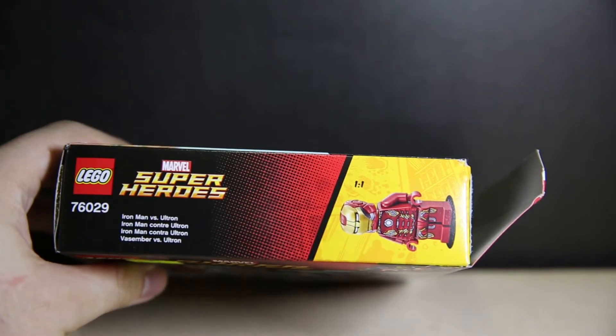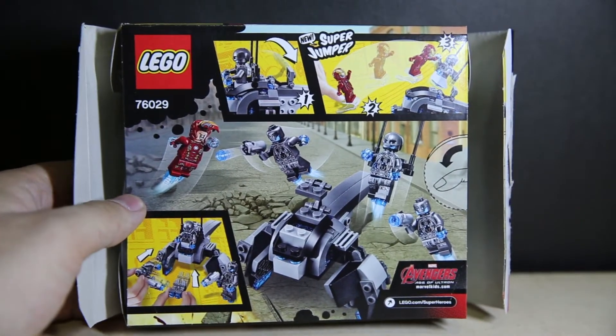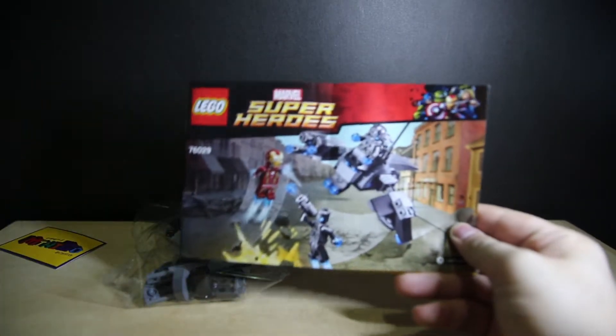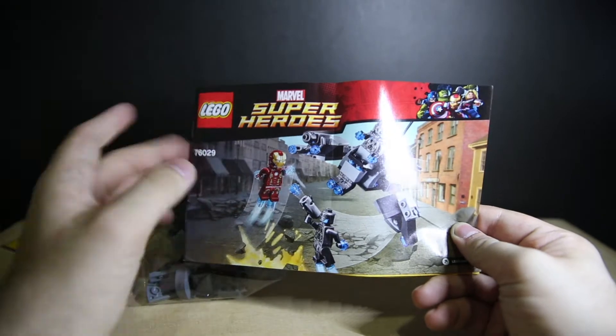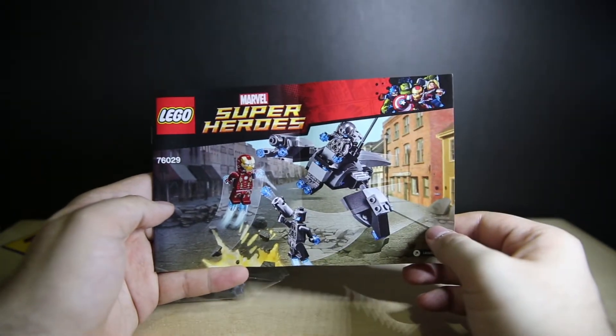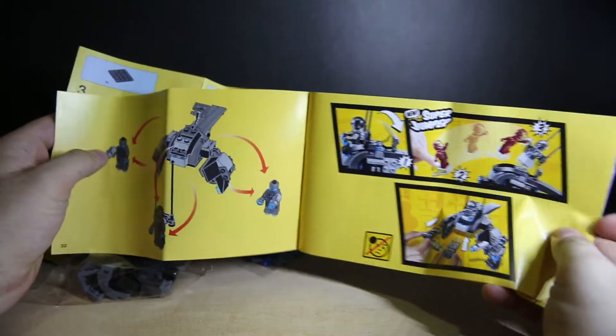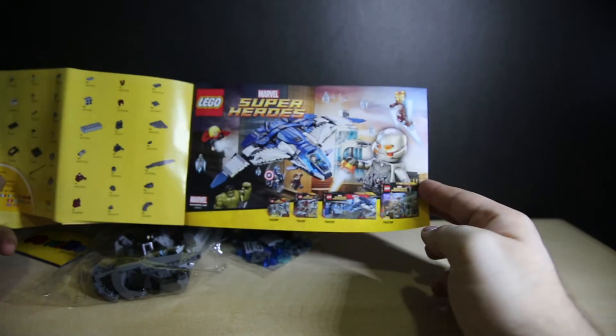Looking at the top and bottom of the box — this is Mark 43, I think, on the back of the box. Opening it up, you have the instruction manual and a medium-sized bag. Quick look at the instructions: it's just a bigger image of the cover art, and the background looks like a European town. Inside is the assembly guide, and it doesn't tell you to assemble any of the Ultron minifigures until the end, then you put them into the actual machine. It also shows you the Super Jumper gimmick, the parts list, and a poster for the other sets.